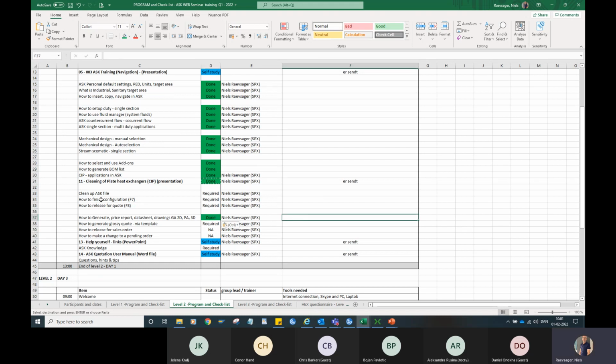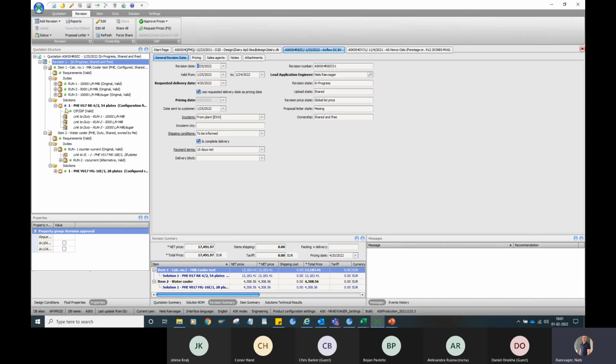We will have to finish our complete configuration. You could also say we need to release it for quote, but we can actually create the report when we are in both levels. For now, we have just locked our solution here. We have not locked the other one yet.